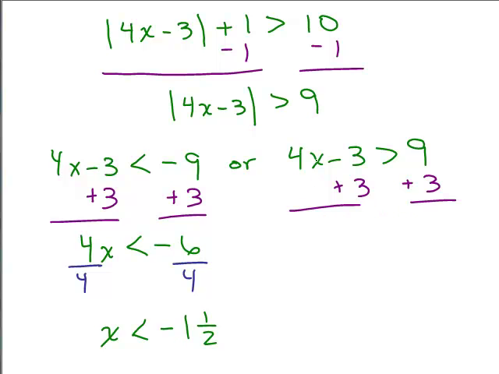Let's do the other one now. After we add 3 to both sides, we get 4x is greater than 12. And then we'll divide both sides by 4. Again, when we divide by a positive number, it does not switch the inequality sign, so we get x is greater than 3. So we have either x is less than negative 1 and a half or x is greater than 3.